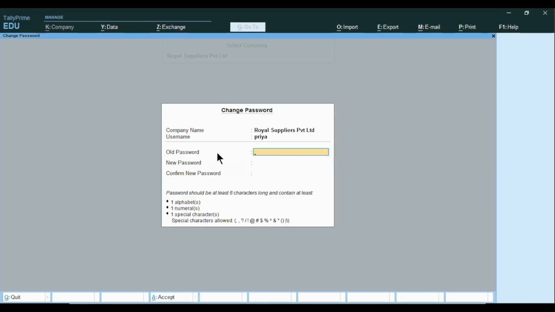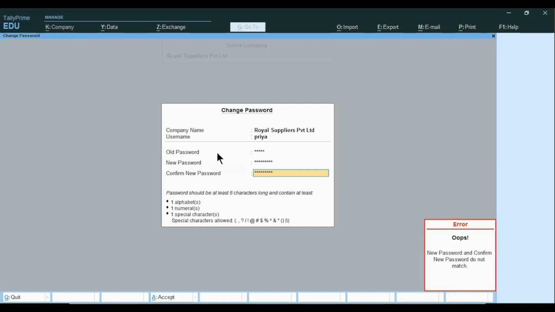Again, it is asking for old password, Priya, and now I'm providing the password as per the password policy. So PRIYA at the rate 123. Again, confirm the password, Priya at the rate 123. New password, just a minute.